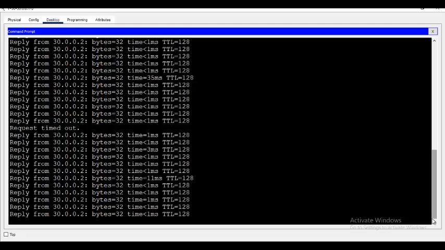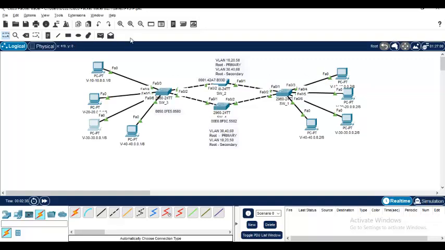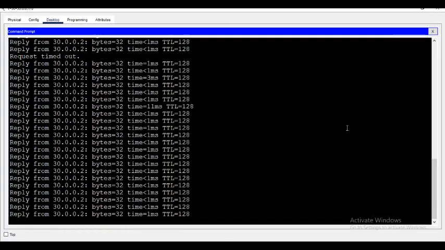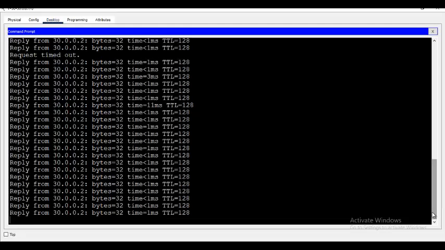One packet again. I put the wire back. Again, one packet only. But during this time, 10 never lost any packet because 10 is going with the upper path.